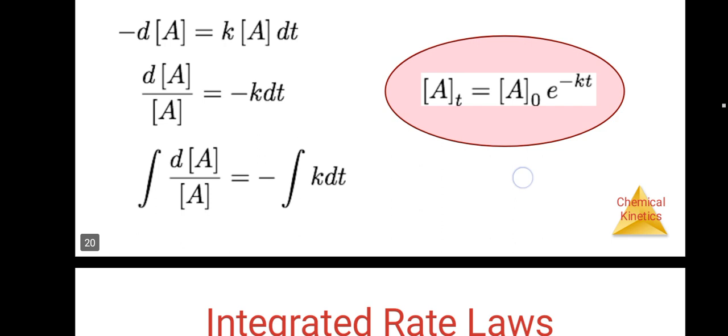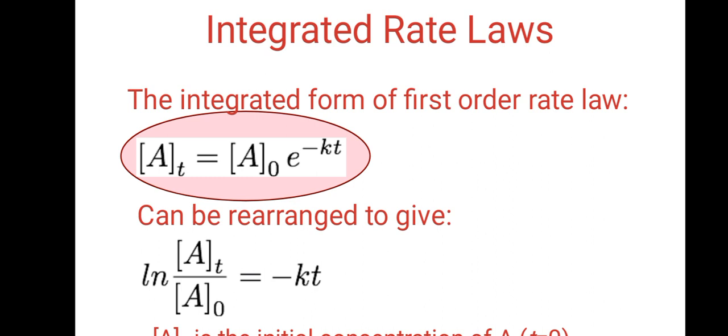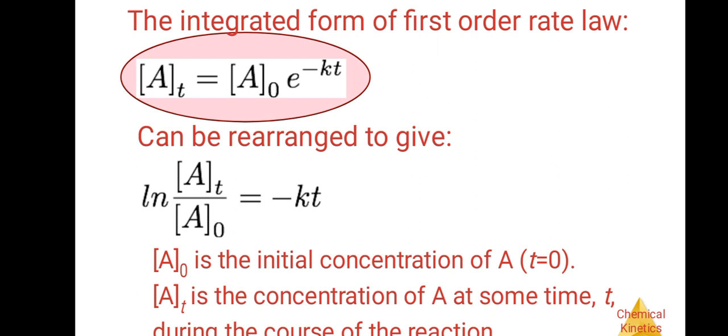The equation that you have put in pink, I'm sure you're able to see it. It is called the first order rate law equation. It is an integrated rate law for first order. It's very useful, especially when you are asked to find the time, or to find the constant K. Usually you use this equation. So make sure you know the equation in pink by heart.